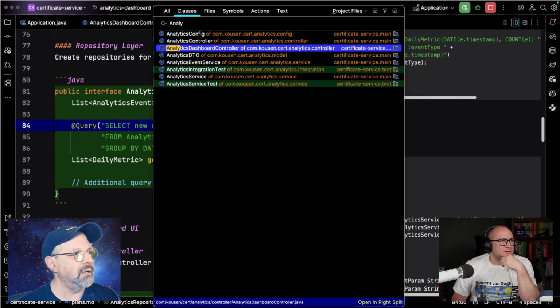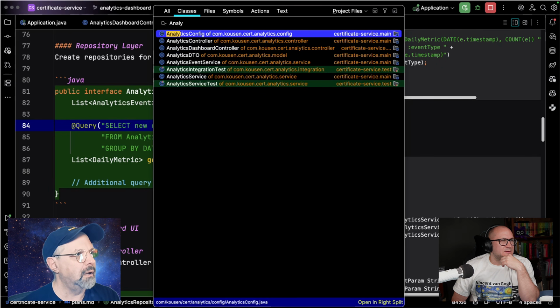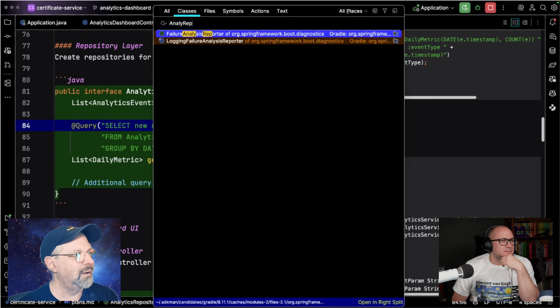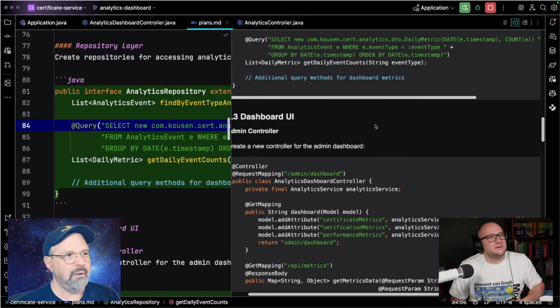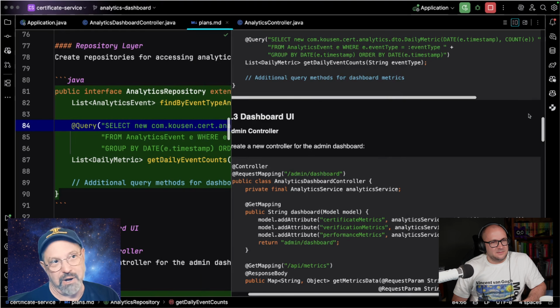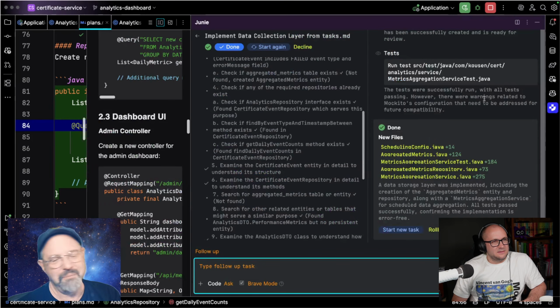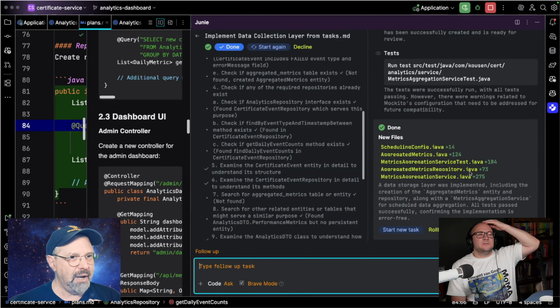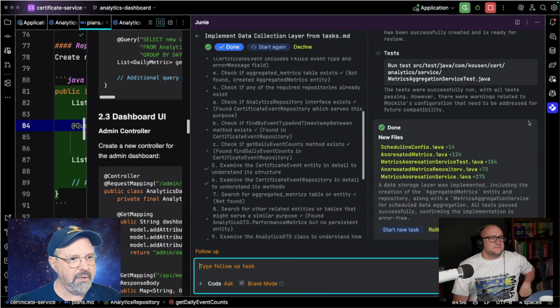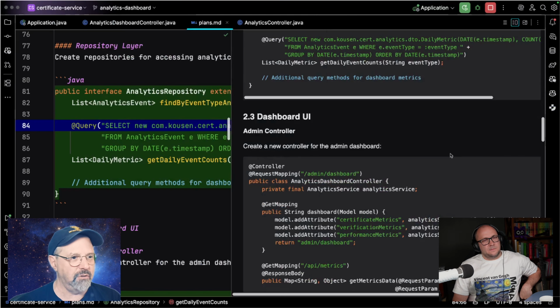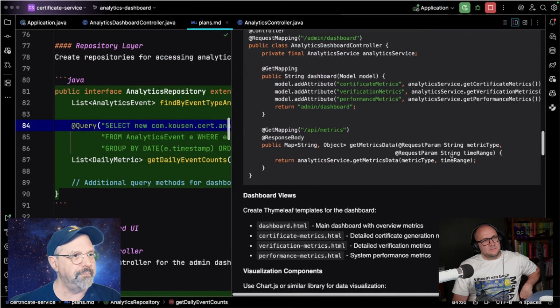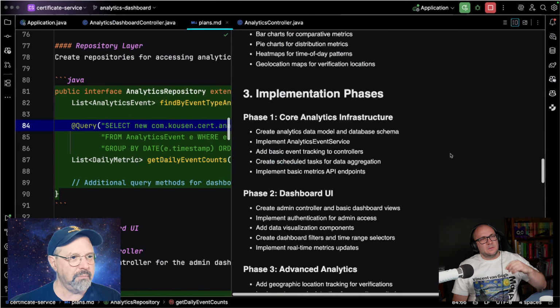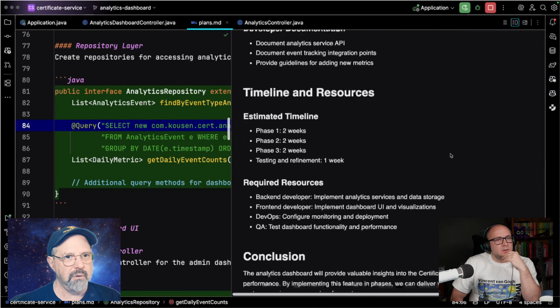I don't see an analytics repository. Huh. Strange. Okay, that's weird. Maybe that's in a task that didn't get implemented in this branch. It was in the other branch. Yeah. So, at any rate, I could probably track it down. I think that's probably what happened. I don't know why it picked a function that is not standard SQL or something, but so be it. Indeed. Anything else you want to talk about or do?